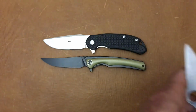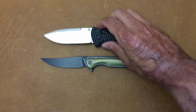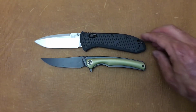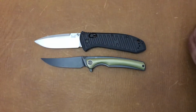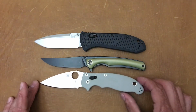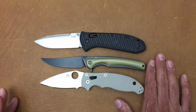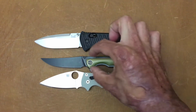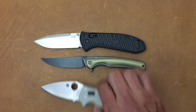Let's see, what else do I have nearby. Got the Benchmade Presidio 2 that I'll have a review coming up soon. The Presidio 2 is a good bit bigger. And one more that I have nearby is the Spyderco Manix 2. The Manix might be a hair bigger, but not by much. But definitely in the width category, this one is really nice in the pocket.